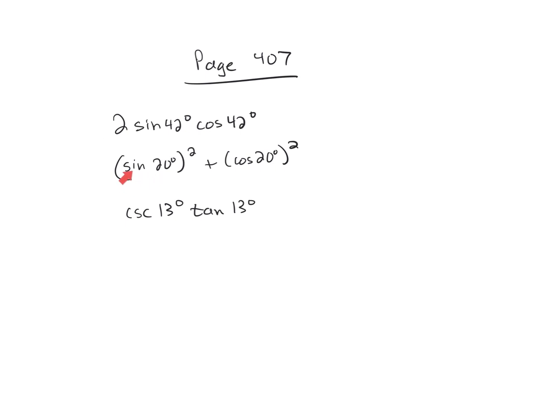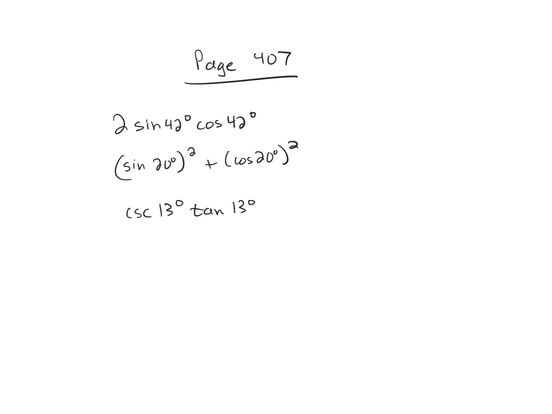Same with this one. If you find the sine of 20 degrees on your calculator, write it down, and then multiply it times itself, write that down, and then do the same here. There's nothing that says you have to do this in a single calculation on your calculator. Write down the pieces. If it's a sine or cosine trig function, just do it to 4 decimal places, but then calculate the parts as you need to.